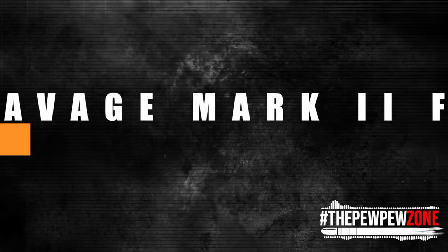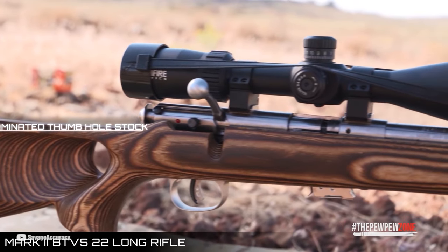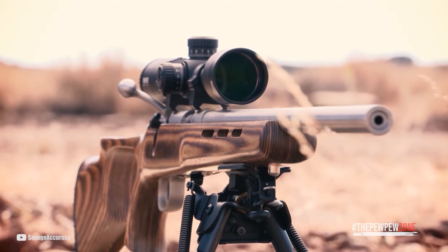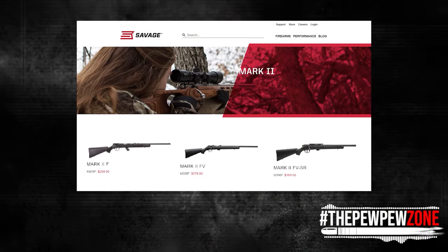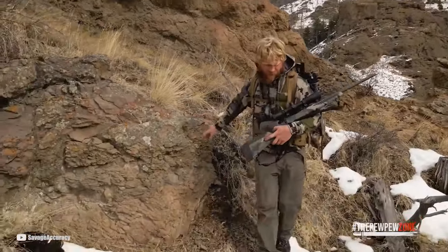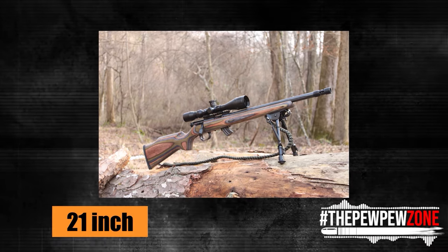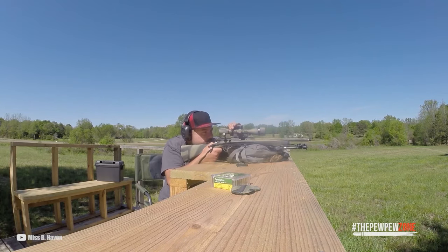Number 8: Savage Mark II FV. The affordable but reliable Savage Mark II is an old-school shooter that is ideal for beginner plinkers or anyone on a tight budget. There are 67 Savage .22 rifles in total, but the Mark II is the simplest and most basic of them all. It has a matte black synthetic stock and a single-stack straight-feed magazine. I prefer this modest, heavy-barreled shooter over heavier variants with fluted barrels and futuristic laminate stocks like the BSEV. The FV's 21-inch carbon steel barrel with button rifling is used to drive nails — one of the most accurate .22LR rifles available for the money.